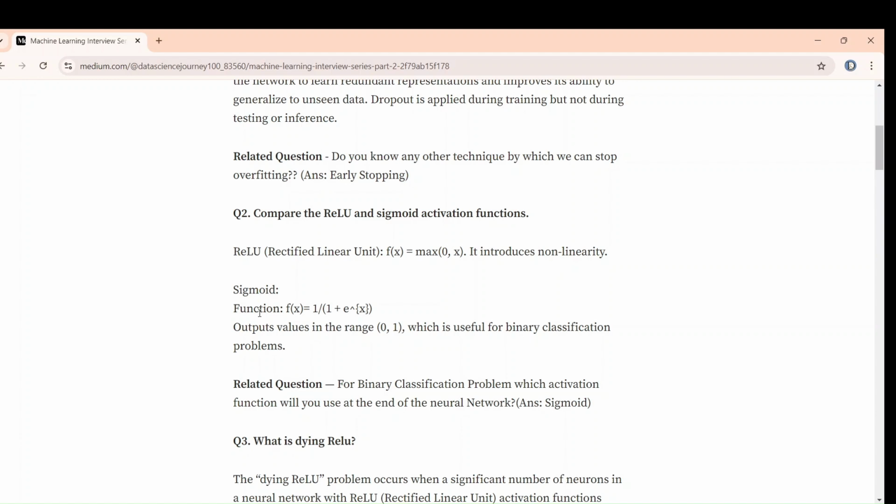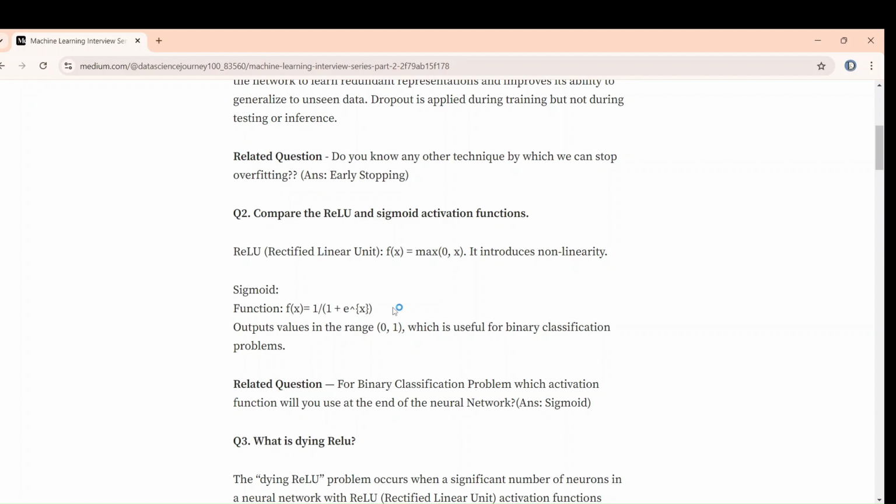So this is the ReLU function, and you have to use this ReLU activation function after you use the dense layer. Now tell me about the sigmoid function. This is the equation. Whatever output you are getting, you have to pass it through this equation. So what will happen? The output will come into a range of 0 to 1. And it is mainly used for binary classification problems. How? Because if the output is greater than 0.5, then it will belong to the positive class.